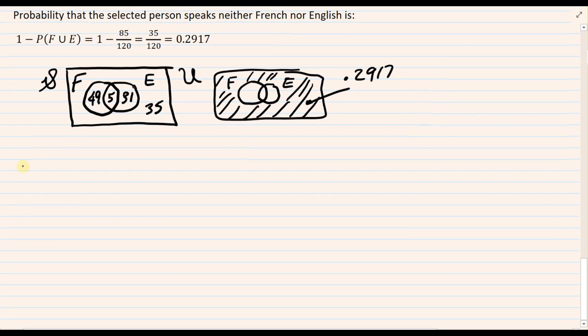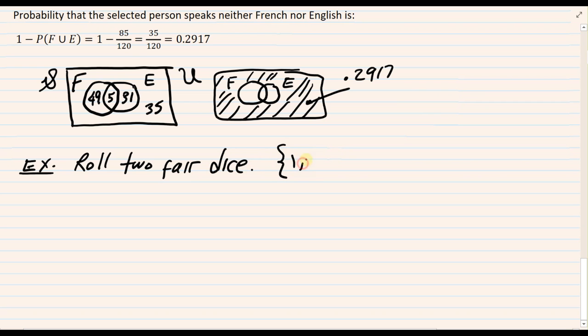Okay, so let's say in this next example, I'm going to roll 2 fair dice. Now we're looking at regular dice, okay? The usual digits on a die. These are 6-sided dice, with 4, 5, and 6. There you go. So these are again 6-sided dice. Each die has 6 sides because it's a cube.